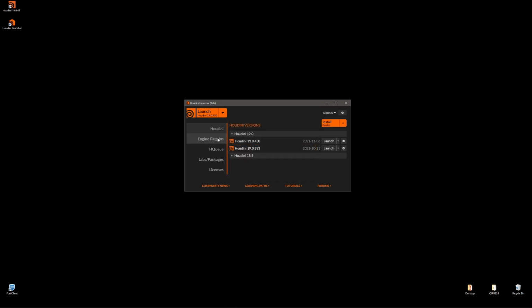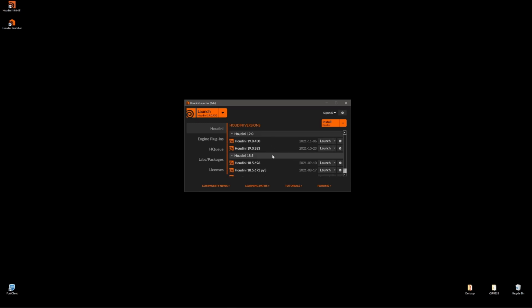And regarding other settings or menus, basically we can see what engine we have installed. In my case, I'm using the Unreal plugin. And then you can also see here if you have installed any of these. And then here you can see what version of SideFX Labs tools you're using. And here you can deal with your license. All in all, this is really great. Here you can see which versions or which builds you actually have installed, and then launch any of these builds.